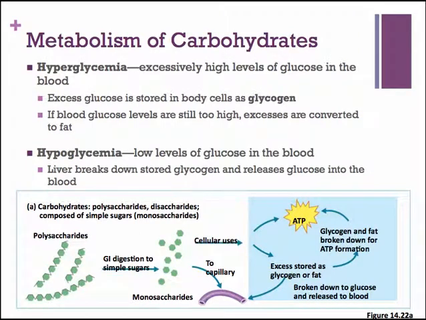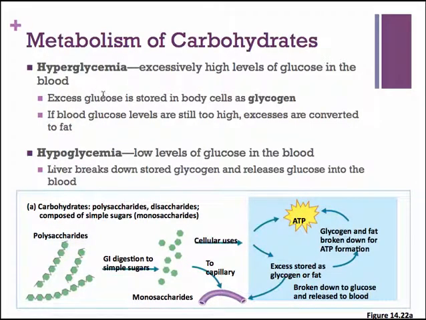Okay. So why do we care about glucose? Because we just went over it. That's how we generate a lot of the energy for our cells. And because glucose is the quickest, fastest way for us to get that ATP, we're really concerned about our levels of glucose. So we have different terms given to the different levels. We have hyperglycemia. Hyper means high or excessive, so this is if you have high levels of glucose within your blood.